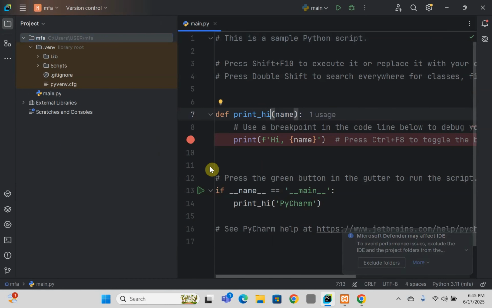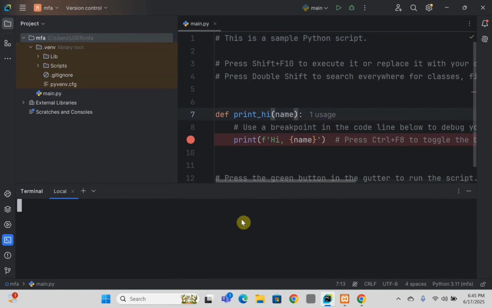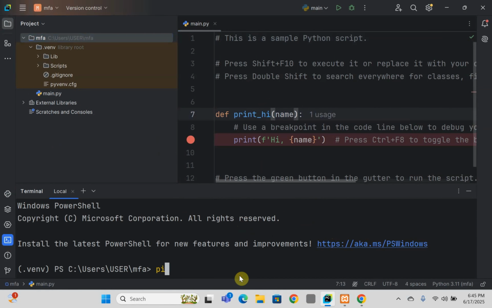So guys, before we start, we need to install some more libraries. Let me show you how to install them. The way to install is to use the Python package installer. I'm going to use this command. We're going to install Flask as a web framework.